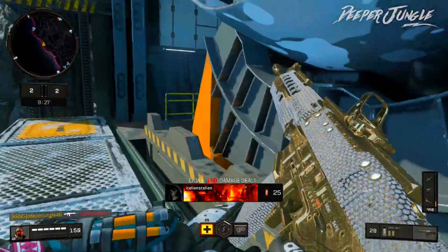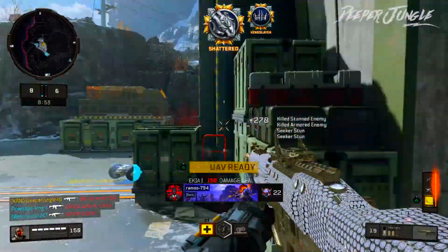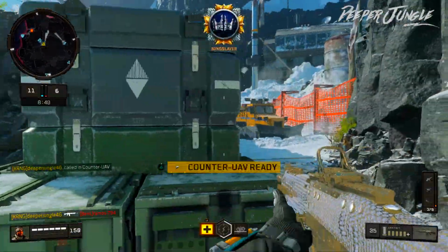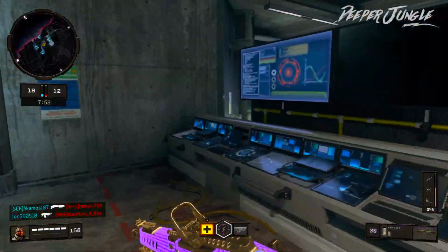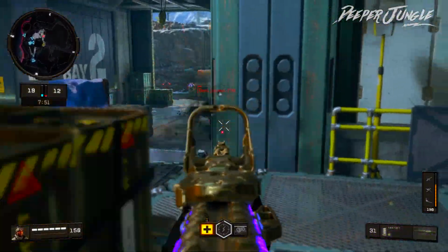And there we go, that's actually going to be our first kill. As well as our second one, okay. And there we go, we actually just got a UAV. And right now it looks like they're going to be spawning on this side of the map. There we go, that's a counter. And there's another one, okay. Right now my teammates are actually doing quite well, as I'm actually going 10-1 right now. That's pretty good in my opinion, and I will definitely take it.